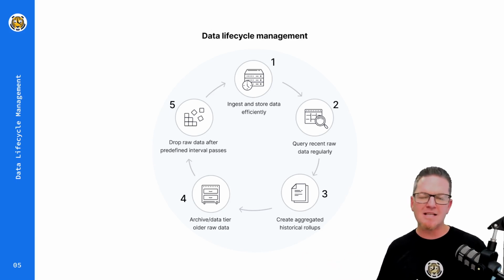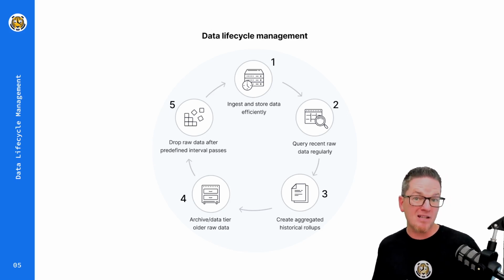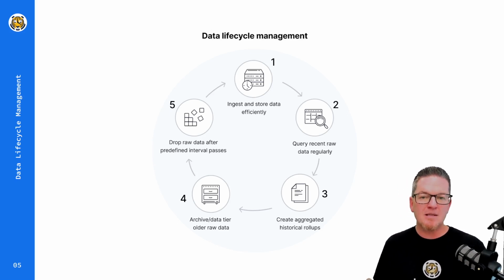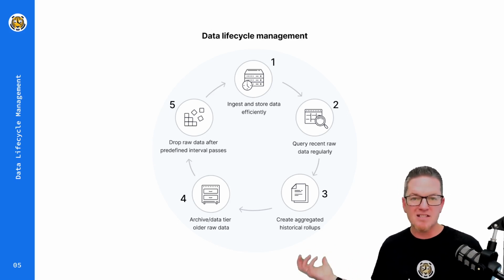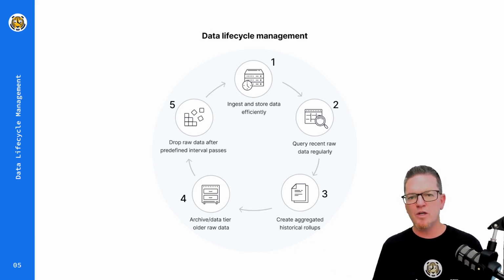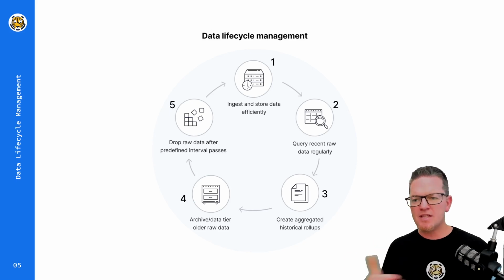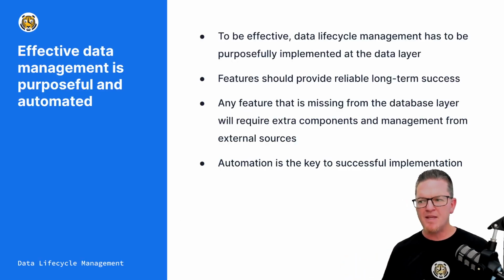Data management is the exact same process. You get data, and you have to figure out how to get that data first, and then it works through this life to a point where you're trying to bring more value out of it. Eventually, you need to figure out how to save money and not store as much of it. And at some point, you need to actually drop the data because it's just not valuable anymore. It's so old, it doesn't relate to where the application and that time series data has gotten to now. This life cycle is what we'd like to discuss today.